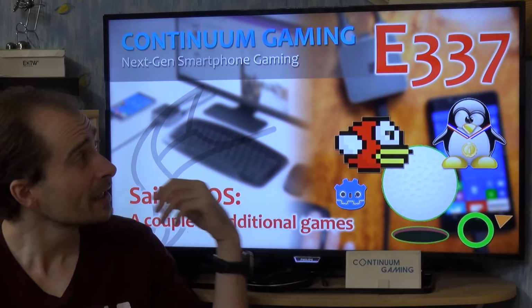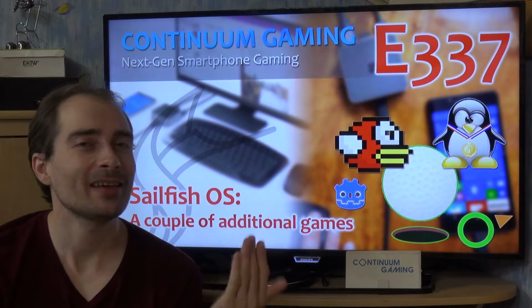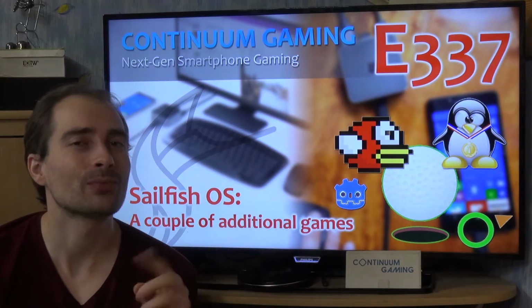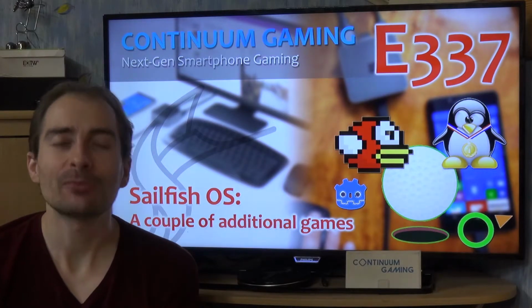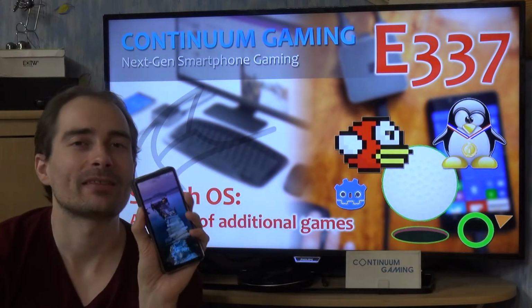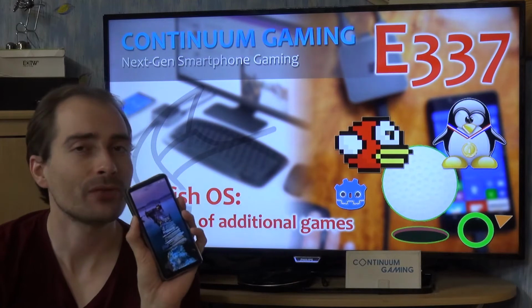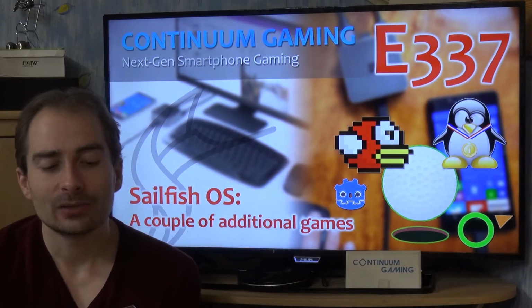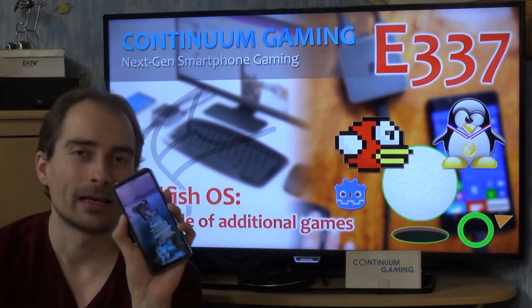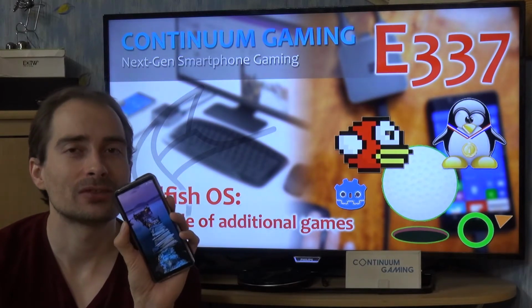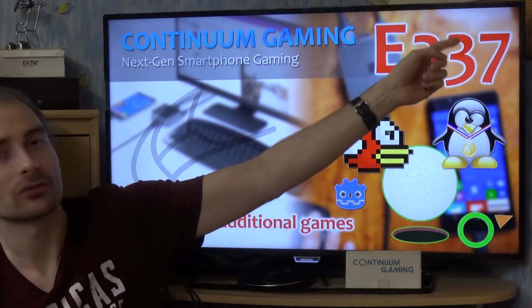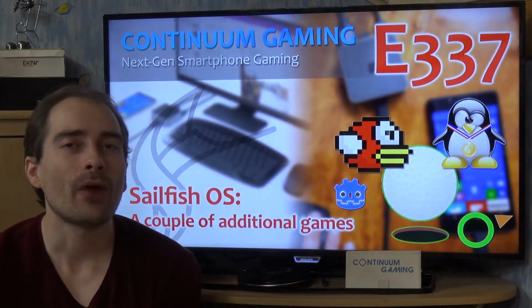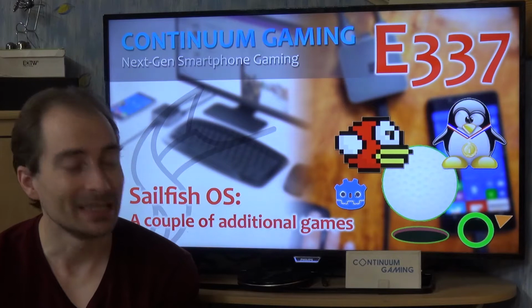Today we are going to have a look at another SailfishOS topic, or better to say we are just going to play a couple of different games on SailfishOS which you don't already know, hopefully. In the end I'm going to show you everything on my Xperia 10 Mark III, which is my daily driver at the moment, and that one is going to be shown to you using a technology called screencast. If you want to know more about that, please have a look at the corner up there. There are a couple of videos where I'm going to show you what that means.